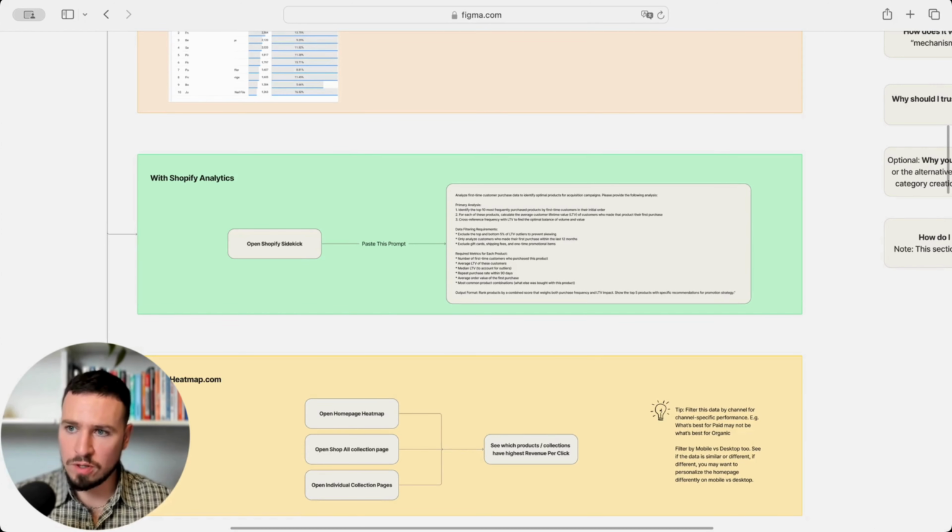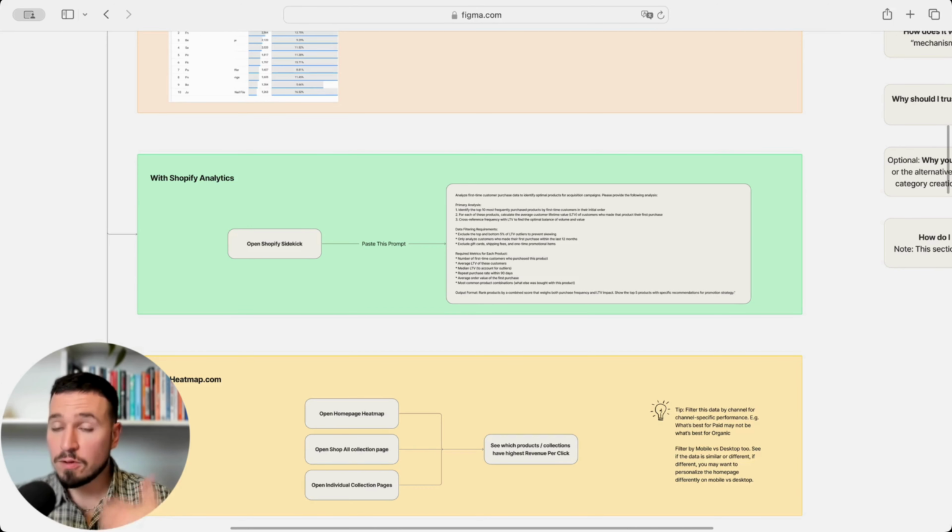So sometimes what you want to do is find those golden products that you'll want to promote on the homepage. The products or the categories that are most important to promote on the homepages or even on the landing pages for your paid traffic will likely be at the intersection of high performer, high conversion rate, but also high lifetime value, high repeat customer rate. So that's why Shopify Analytics plays a very key role here. And that's why we use it along with Google Analytics to really get a clear picture of those best paths to purchase.